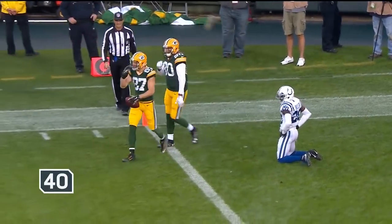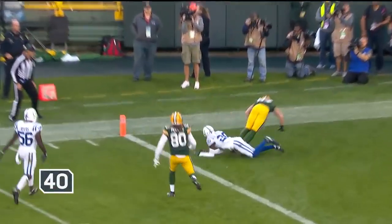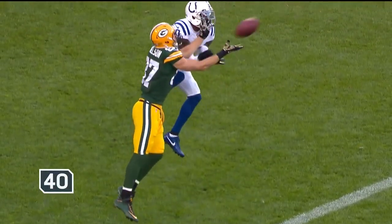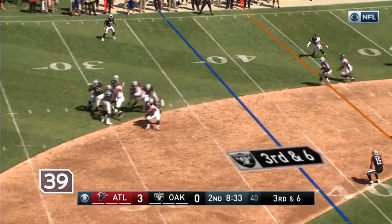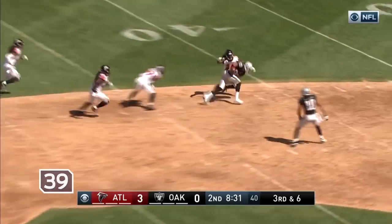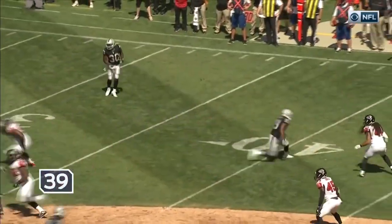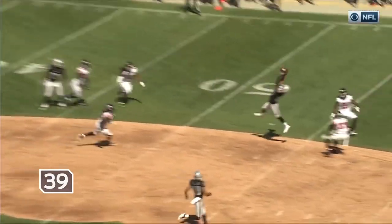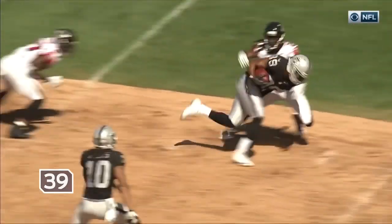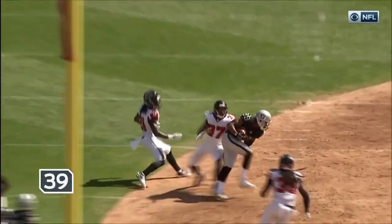Jordy Nelson, big and strong, just wins the battle. Carter looks into the nickel — good time — and what a catch, Amari Cooper! A spectacular grab. You know, when I watched this the first time it looked like he jumped too soon. I believe he did. He just stayed up there though — found a way to kind of stay up there and just wait on it. What a fantastic catch by Amari Cooper.